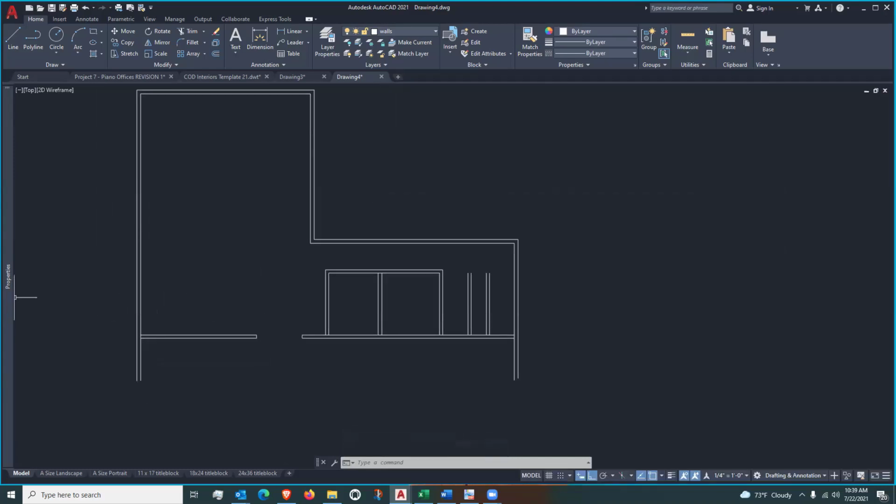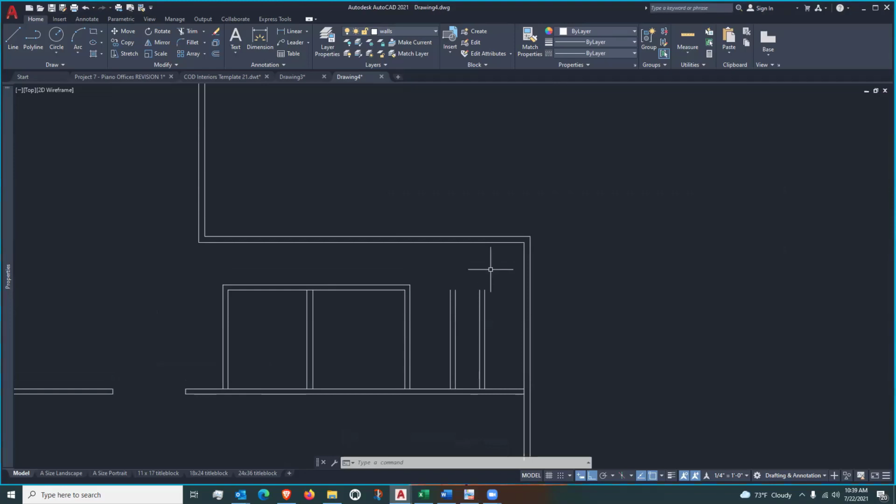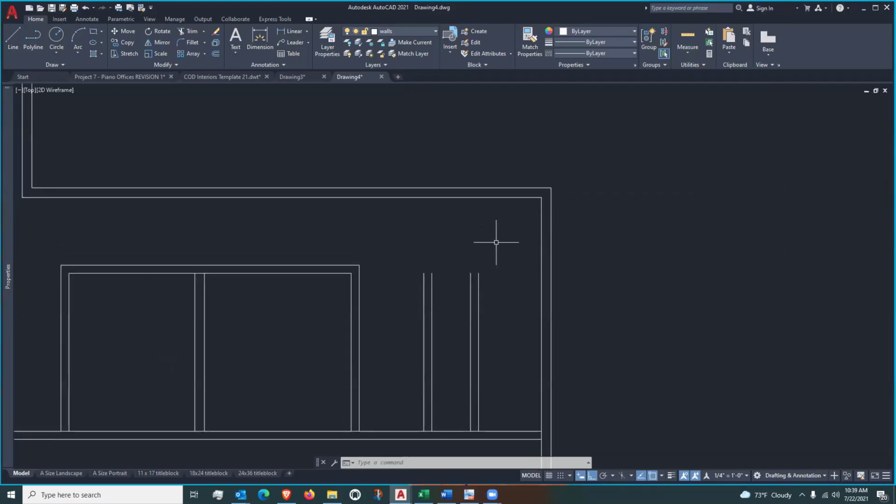All right, what else have I got going on here? So let's start by the stairs here. There's a landing here, and that landing is 3'11". So I'm going to offset 3'11".